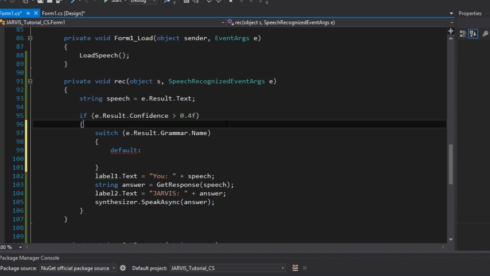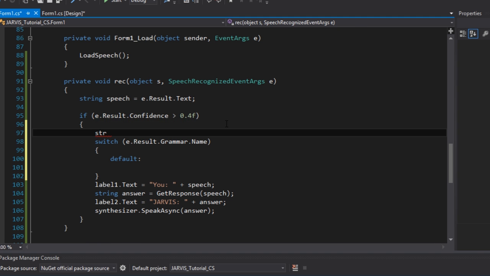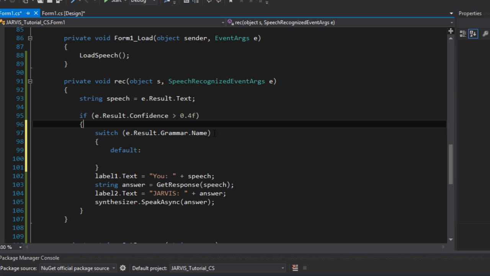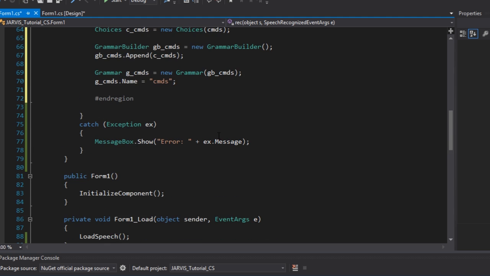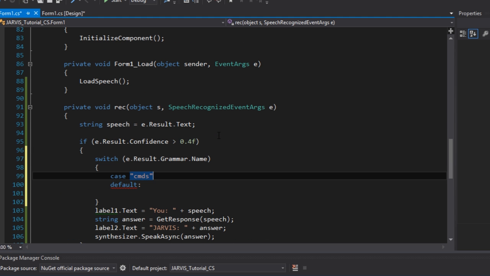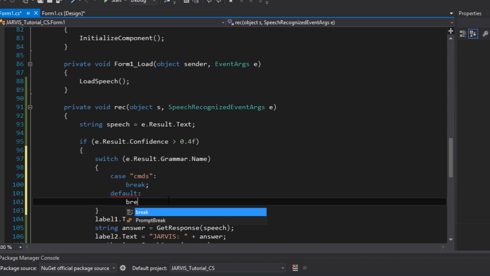Let's create a string. Let's try to break it down. Let's add the case cmds. Let's add a break. Okay, and right here we're going to add a break.